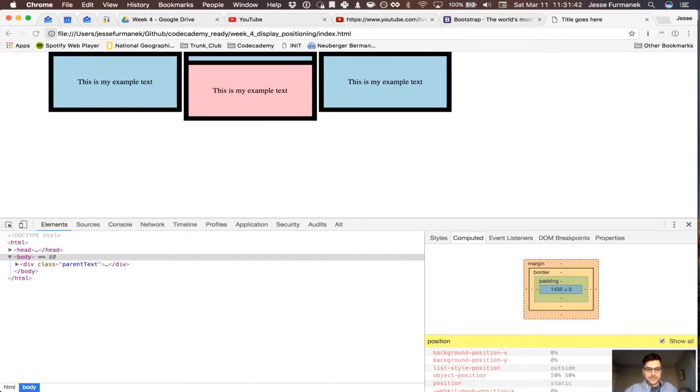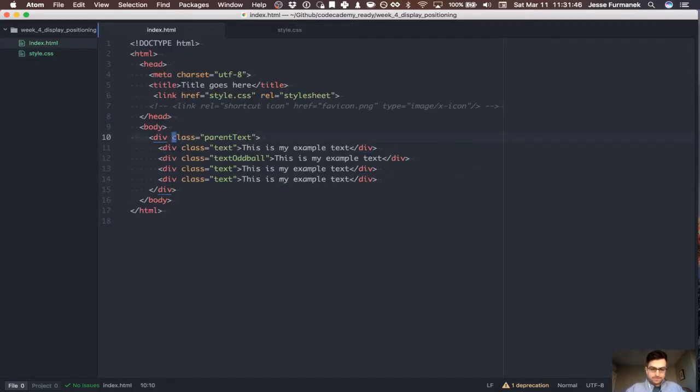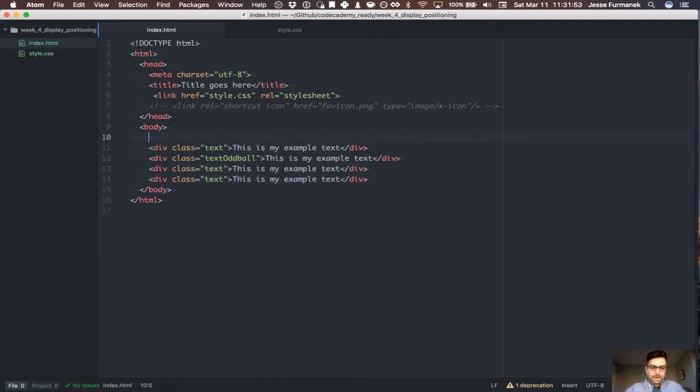All right, so let's take a look at our fun little web page. I'm going to delete this parent because we don't really care about that right now. And let's add a div with class equal to navigation. And this is where we navigate.